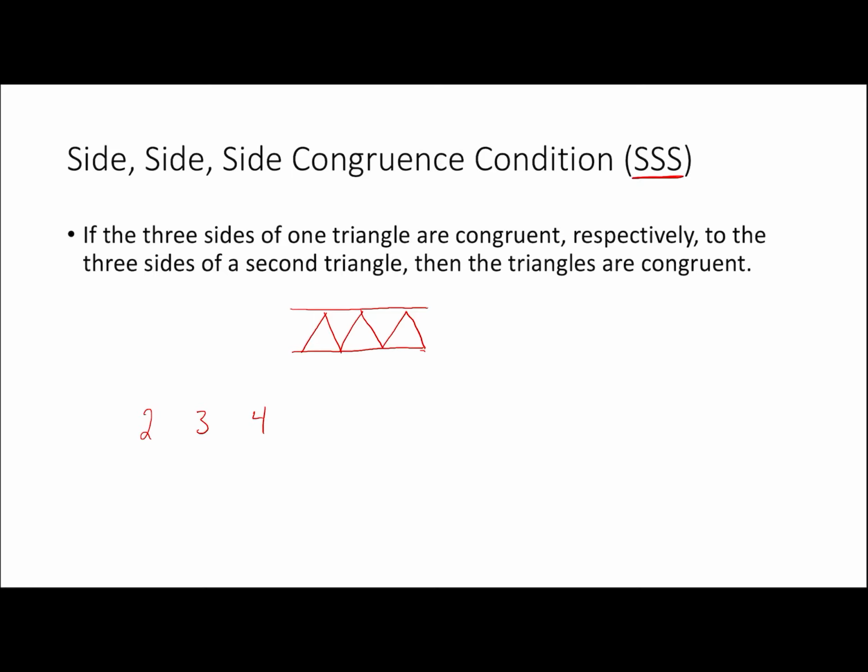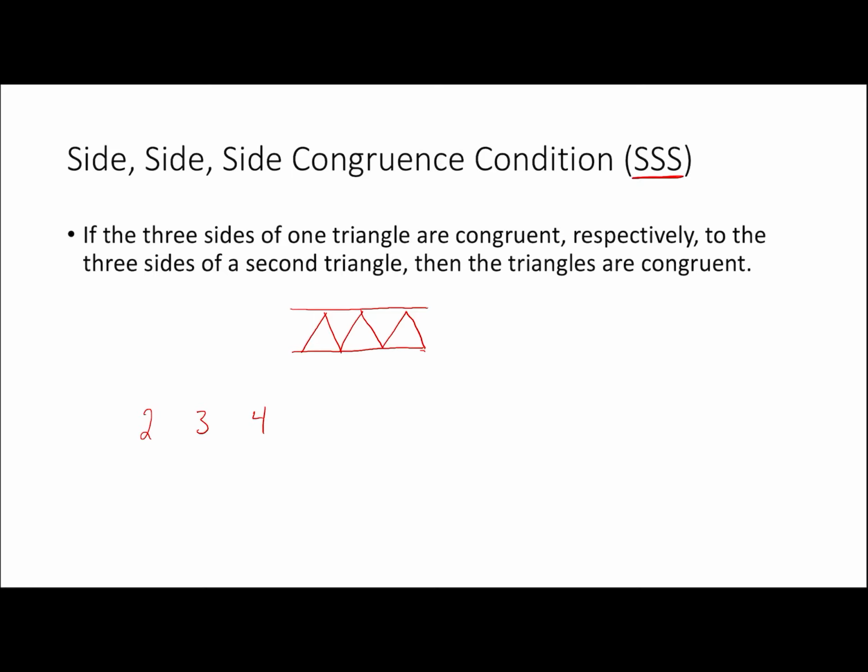One of the activities that I used to do when I taught this in high school is I would give students some straws and ask them to cut them into different size pieces. I may say cut one 2 inches, one 3 inches, one 4 inches, and then I would give them some string, and they would put their string through it, connect it, and tie it off tight, and every single time they had the same triangle.